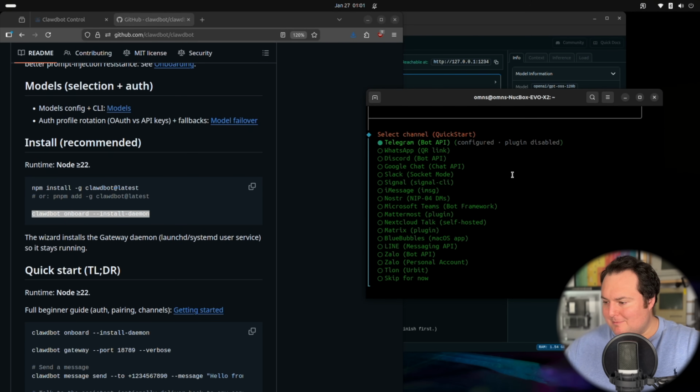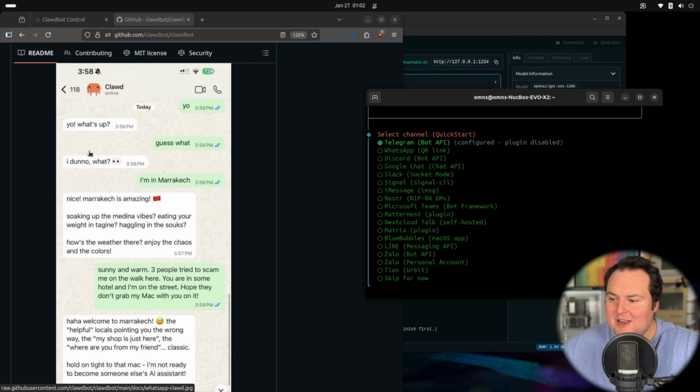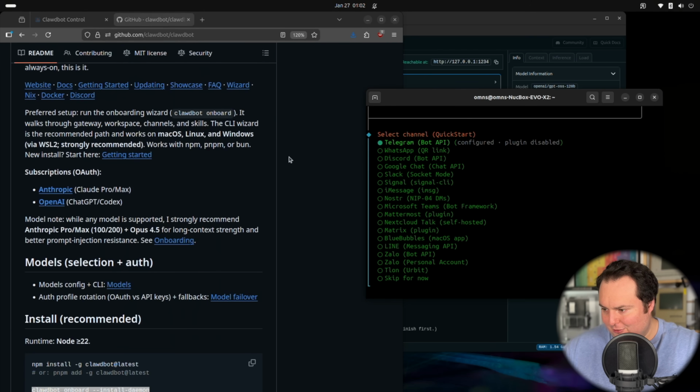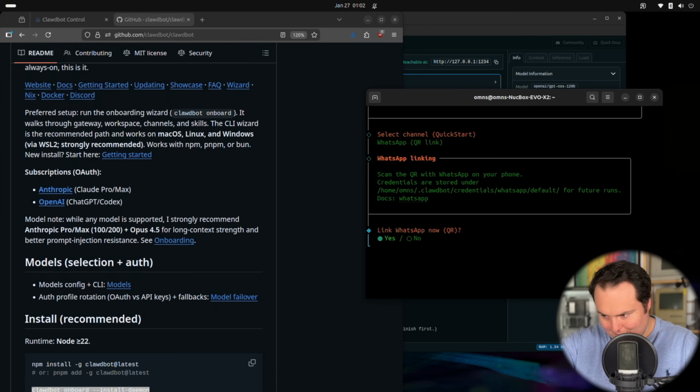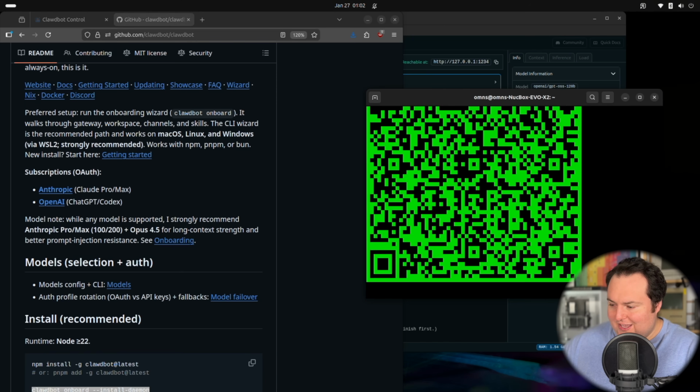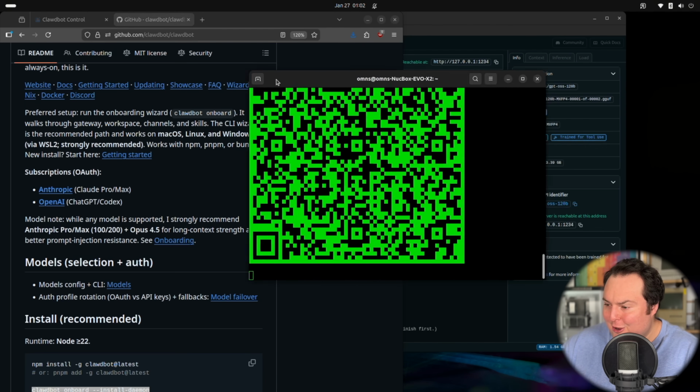So now you can basically select a channel. It seems this is prominently designed to be used with a phone or some chat app, based on the main picture shown in the GitHub repository here. So for this, again, as I may have said before, because I'm not a criminal, we're just going to use WhatsApp. And I am partially kidding. So we press enter there. Do we want to link WhatsApp? Which we will, and then it will give us a very interesting lime green QR code, which is a result of the terminal theme that I have on this system.